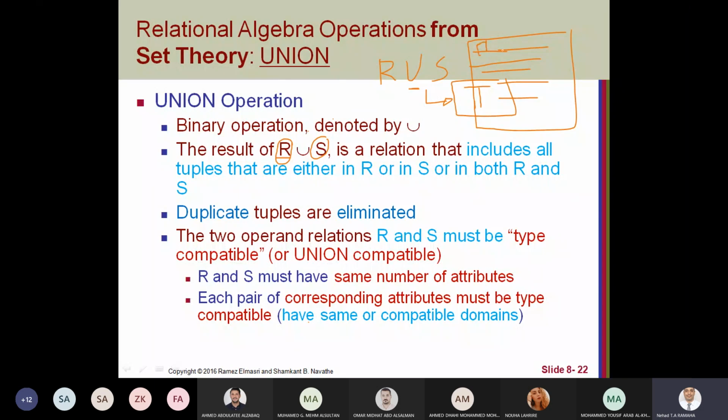So the attributes for the tuples should be of the same type, because at the end, the attributes of T, the columns, and the tuples will be part from R, part from S. So R and S should have the same number of attributes, or same column number, and corresponding attributes, attribute 1 here, attribute 1 here, attribute 2 here, attribute 2 here, attribute 3 here, attribute 3 here, should also be from the same domain. Domain compatible.